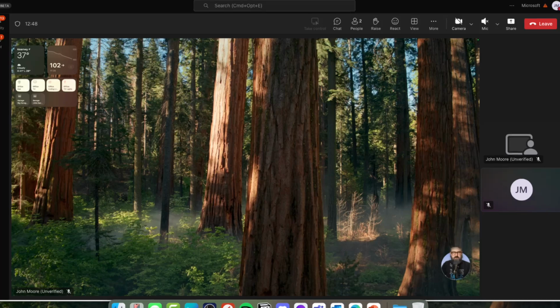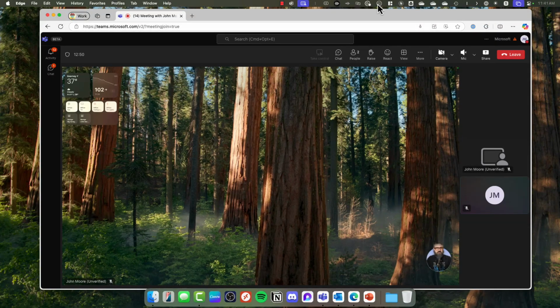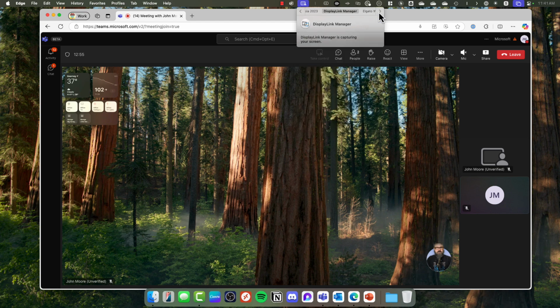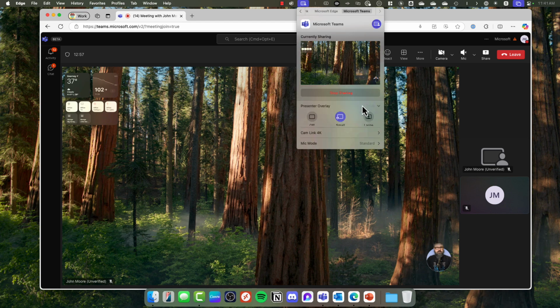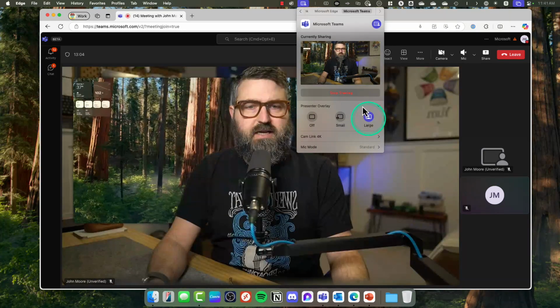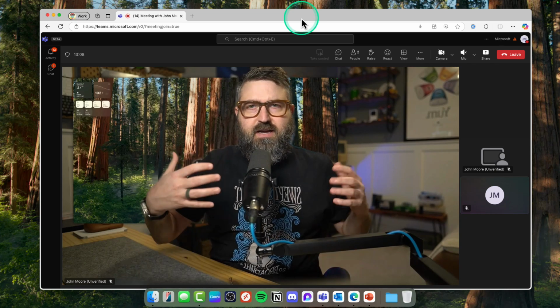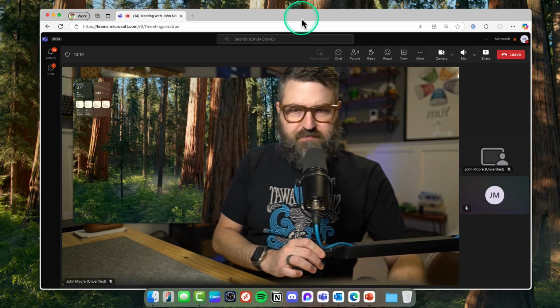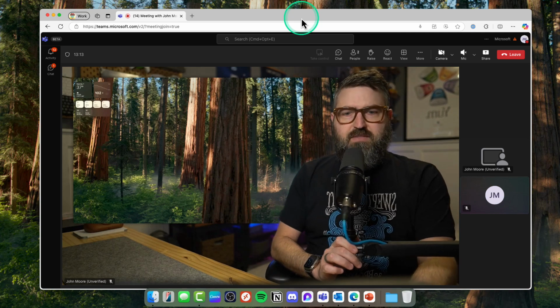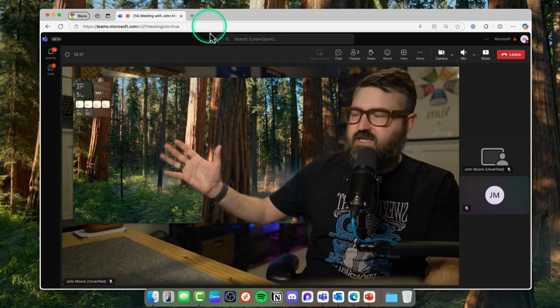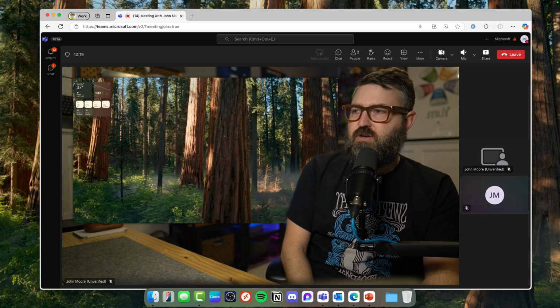The other presenter overlay that I found, if we go back up to the top and then scroll over to Microsoft Teams, and instead of small, we're going to pick the large one. This gives you a view like an anchor in a news show, right? So now I'm in the corner, I can move myself over and I can present what is on my screen over here next to me.